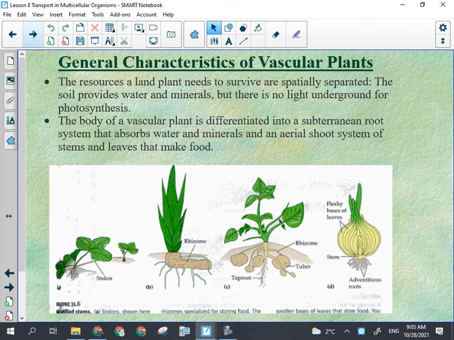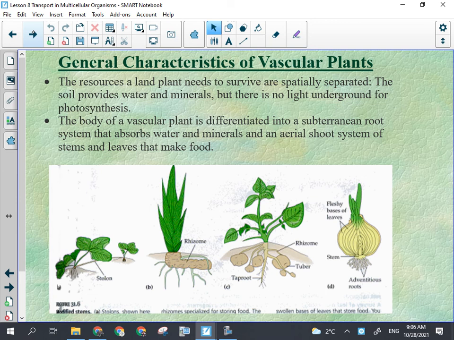So they have to basically have this system of trade that goes back and forth between them, and that's what the stem is for. Okay? It supports the leaves and transports the materials back and forth. Now, if you're transporting one material up and another material down, can you use the same tubes for that? No. Okay, that's like having a one-lane highway that serves traffic north and south. It's not going to end well.